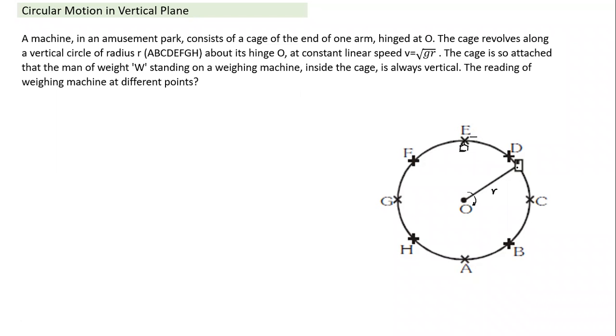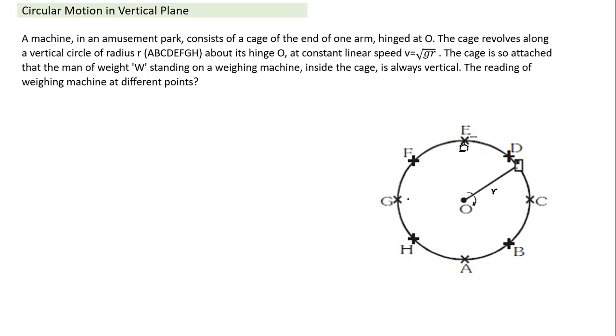So in this case, you're standing on a weighing machine. And why you're taking a weighing machine, God knows. But you're taking a weighing machine to an amusement park. And worse still, you take it on the ride also, and you're standing on the weighing machine, looking at it. So if you keep looking at the weighing machine and record your weight at different positions, how would the weighing machine reading differ at different points? And why would it differ? Okay, so that's what the question is, and then I'll come to one more variation of the question.